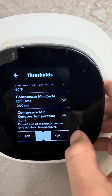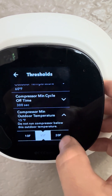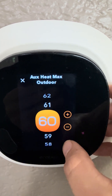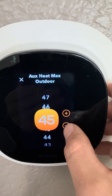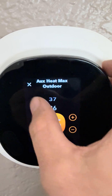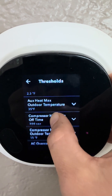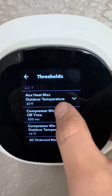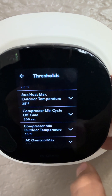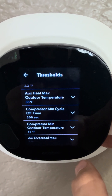If you want to run more heat pump and less furnace, you could go down to 15 degrees on your minimum outdoor temperature for the heat pump, and change your maximum for the furnace down to around 35 degrees. If you have a cold climate, high-efficiency heat pump in a newer or better-insulated home, you could use these lower settings. That's how you change it on an Ecobee thermostat for a dual fuel heat pump and furnace system.